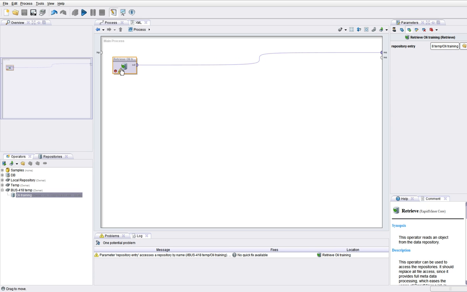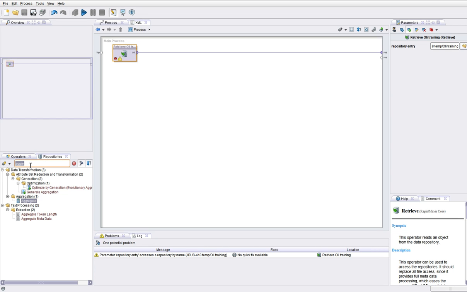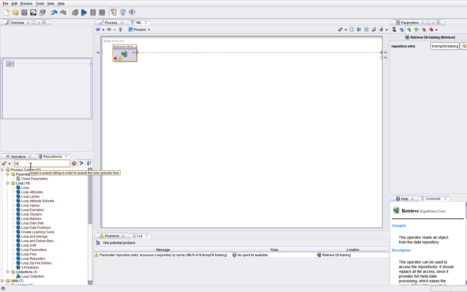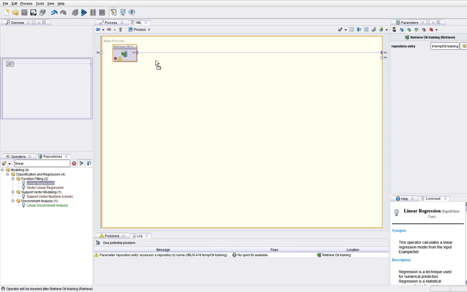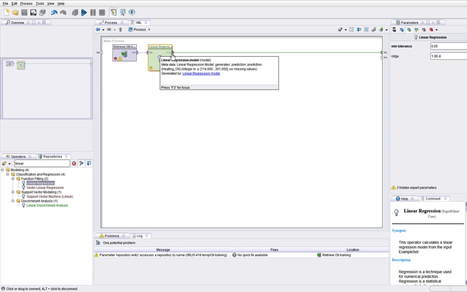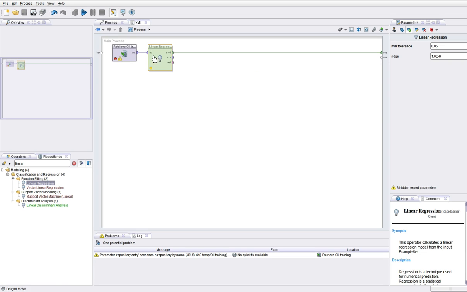We start building the linear regression model. After the data has been connected, we want to use the linear regression operator. The input for linear regression is a training data set, and the output is a model, probably the most important output.